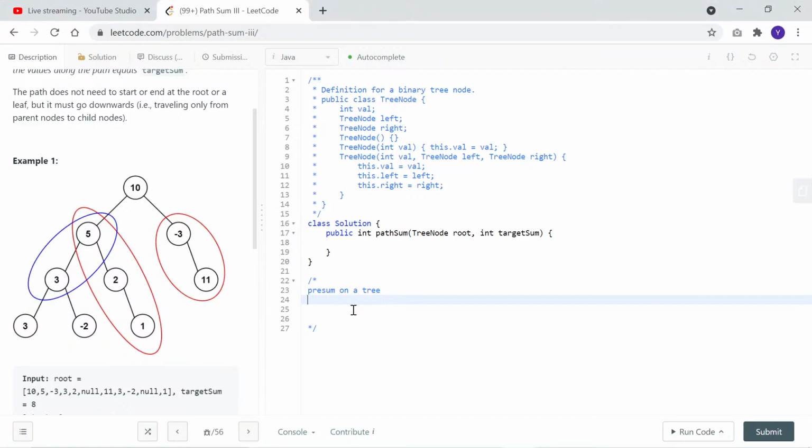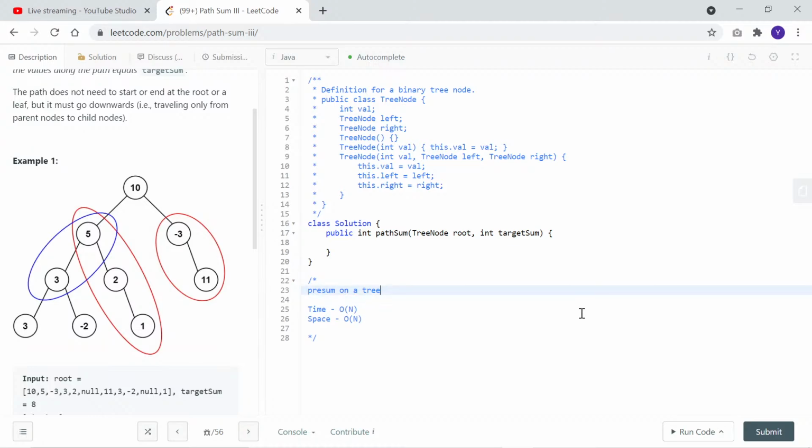The time complexity is O(n) because we are just traversing the tree once. The space is also O(n), the extra space we used for the hash map.